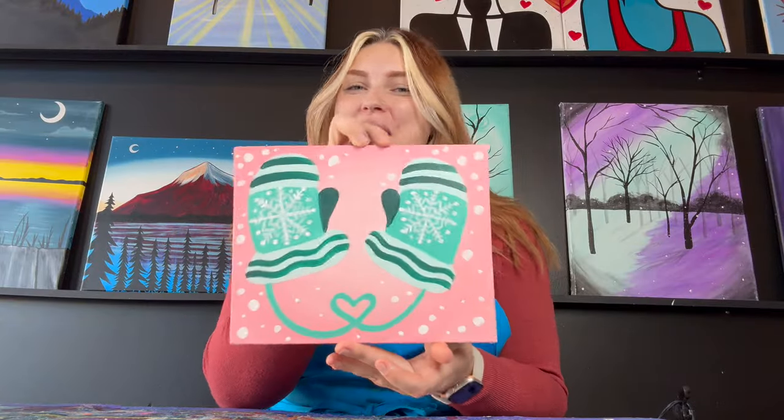And there we go, we have created ourselves a very cute pair of mittens. Once you're done with your painting, make sure you sign it so someone takes credit for this beautiful painting.